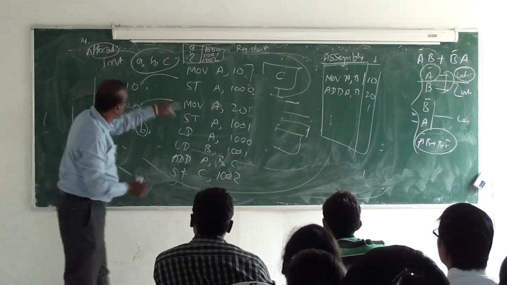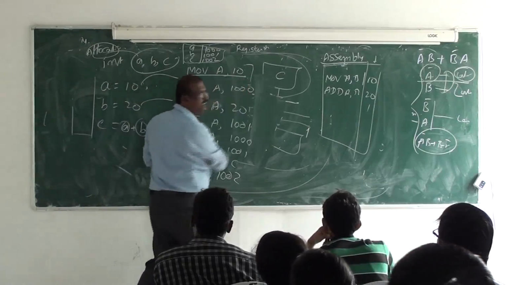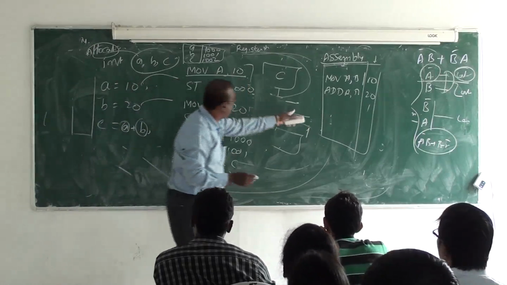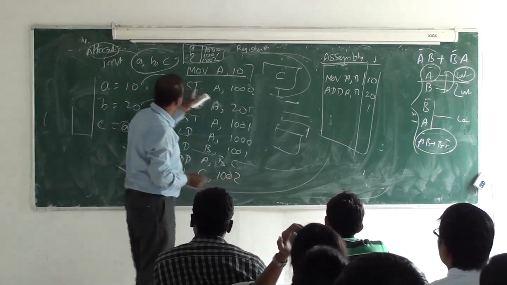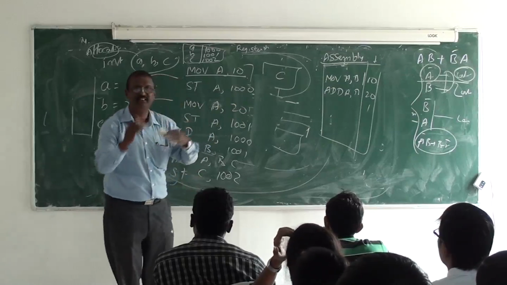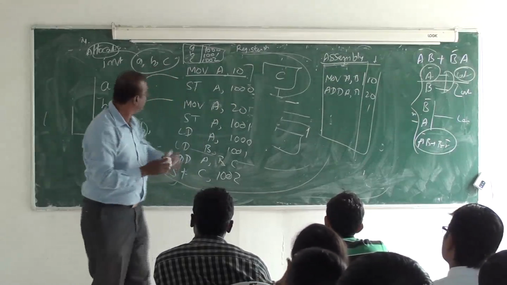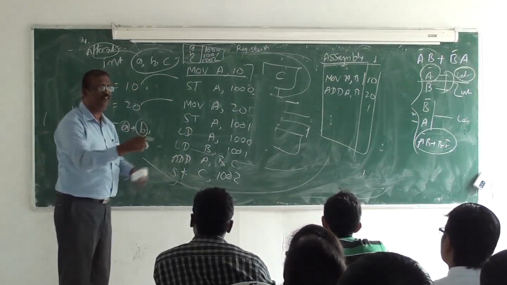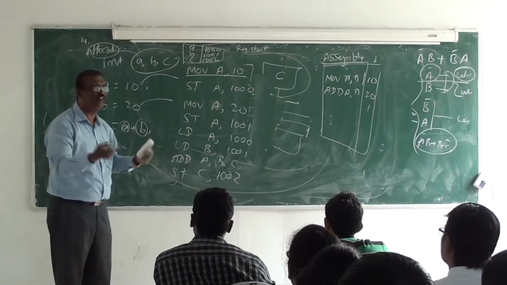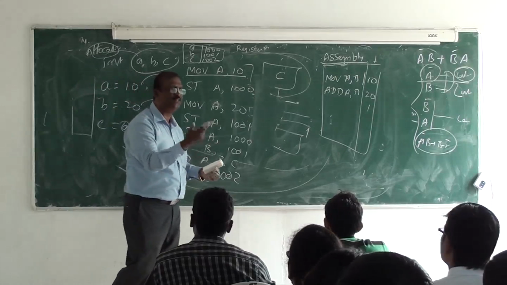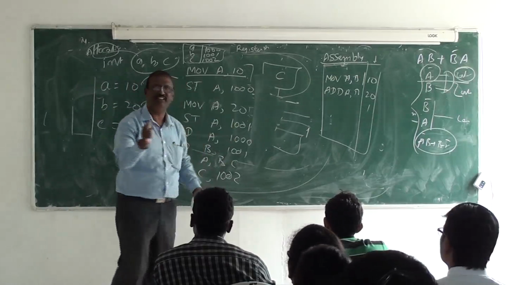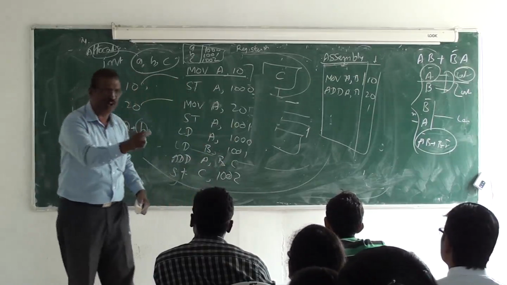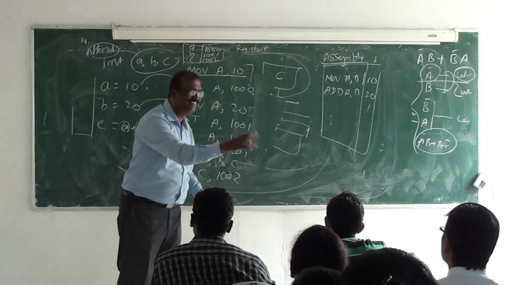When doing the operation, I first move in A10. That time I am doing some connection inside. For next time I am doing stay A, 10, I am doing some connection inside. Actually, we see that every line of code, what are you doing actually? Connections. You are on and offing the tri-state switches. You are actually hardware. Every line is nothing but you are making a technician job. Only thing is automated technician.